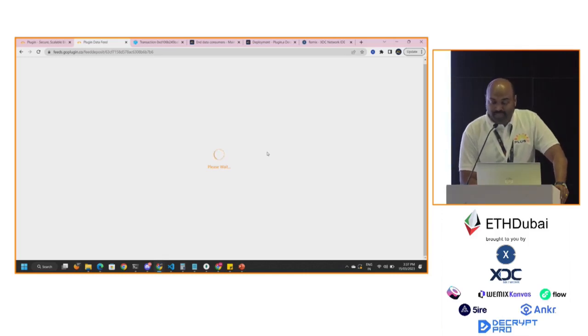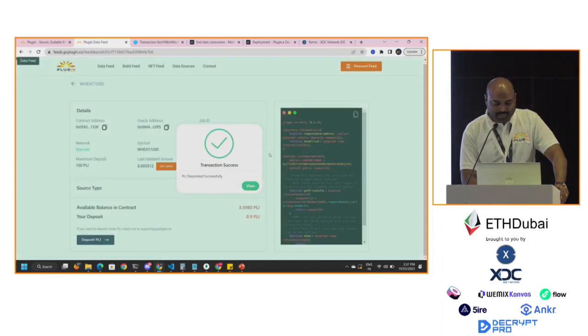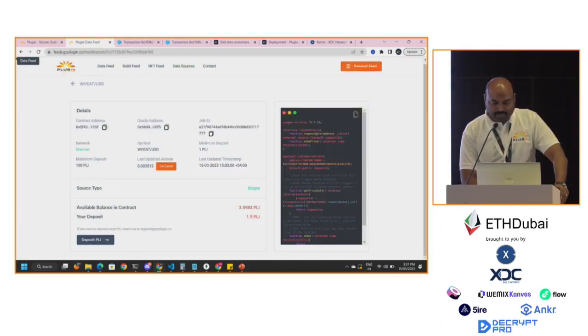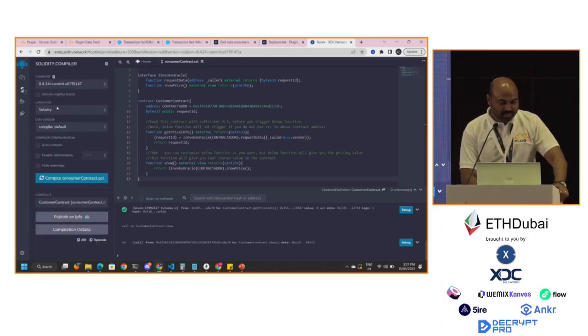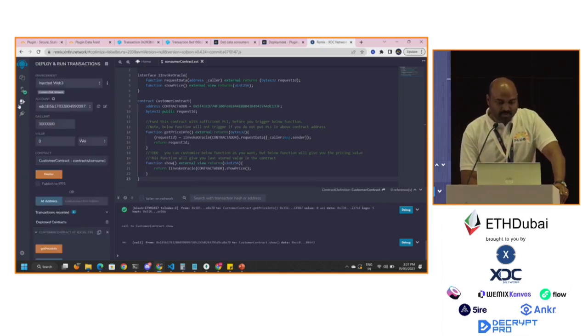You can make a note of the time. I just started probably 30 seconds ago, and within a minute, the code is ready for me to use. I didn't even use any logic. I just copied this code, went to Remix, pasted, and compiled. All good, then you are good to deploy. So now the code is ready for use.